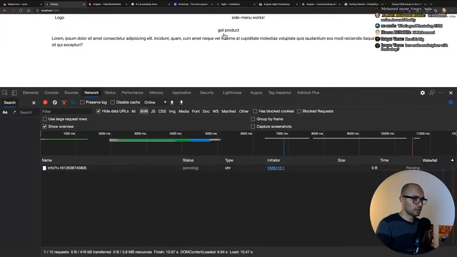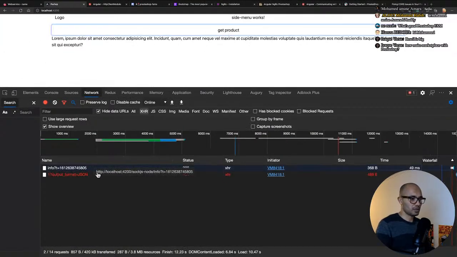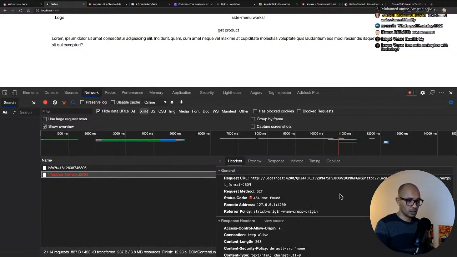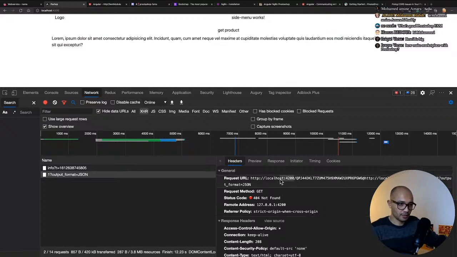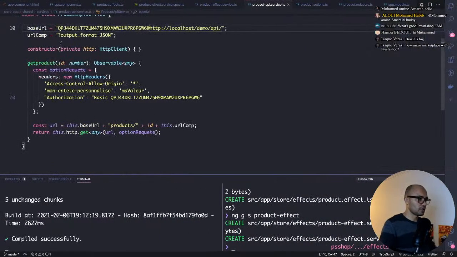Here, get the product. Click. Come on, 404. Localhost / that thing for no. It must be in HTTP. Not dot.